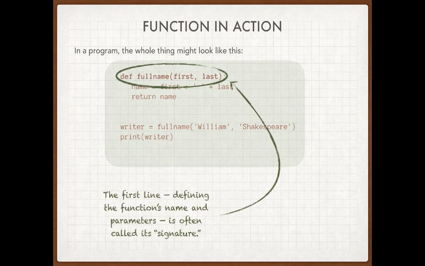Now that whole definition up top is called the function's signature. And that's going to be really important because when we look up functions in the Python documentation, or even when we choose to document our own functions, we will see the signature of every function. And in fact, this is what learning those functions in Python is all about, really learning the signature. What's the name of the function and what are the parameters that it expects?